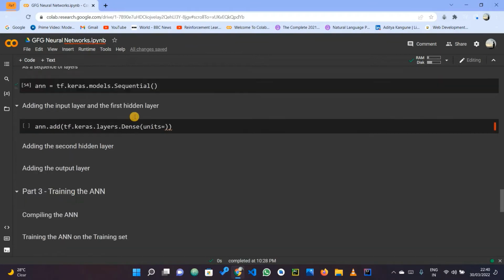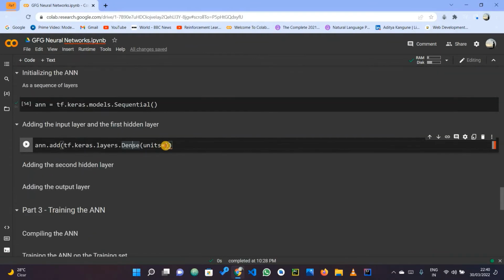So after that layer, we have this hidden layer. There is no rule of thumb to decide how many units you want. It may depend; you can use different hyperparameters to test every time what kind of units you want. But for now, let us try with 6 units, that is 6 neurons. And afterwards, there is one more parameter, which is known as the activation function.